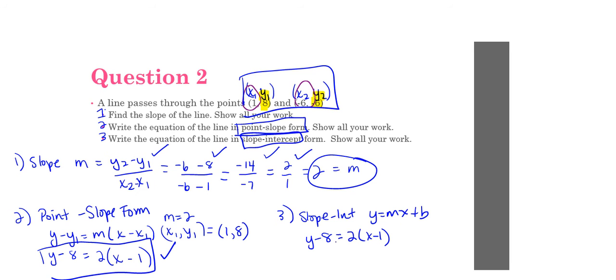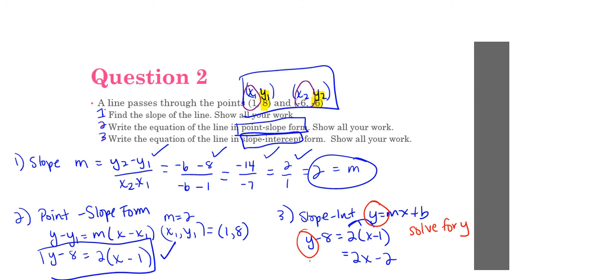So basically all I have to do is take this equation here, and we just have to solve it for y. So I'm getting y all by itself, and when I do that, I will have put it in slope-intercept form, because in slope-intercept form, we solve for y. So when I look here at this equation, I've got y minus 8 equals 2 times the quantity of x minus 1. Well, I see that I have this set of parentheses here. I need to go ahead and address that. So I'm going to distribute that 2 out front. That way I can get rid of those parentheses. So when I do that, 2 times x is just 2x, and then 2 times negative 1 is negative 2.